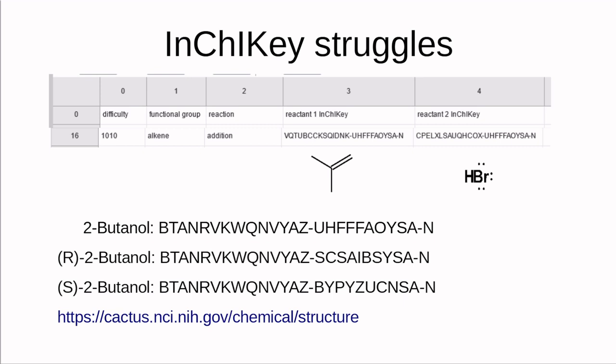And even though every chemical has an InChIKey, not every chemical is in a database. So for example, like PubChem, oftentimes when I'm looking for InChIKeys, I'll search PubChem for the structure that I want, and then pull the InChIKey from PubChem. But if the chemical isn't in PubChem, then I can't pull the InChIKey data, and I just don't know where to look. So it's really hard to find these.